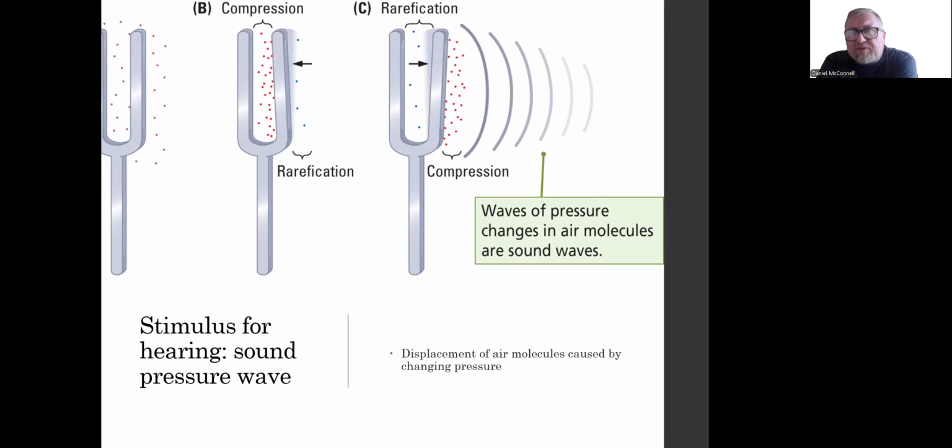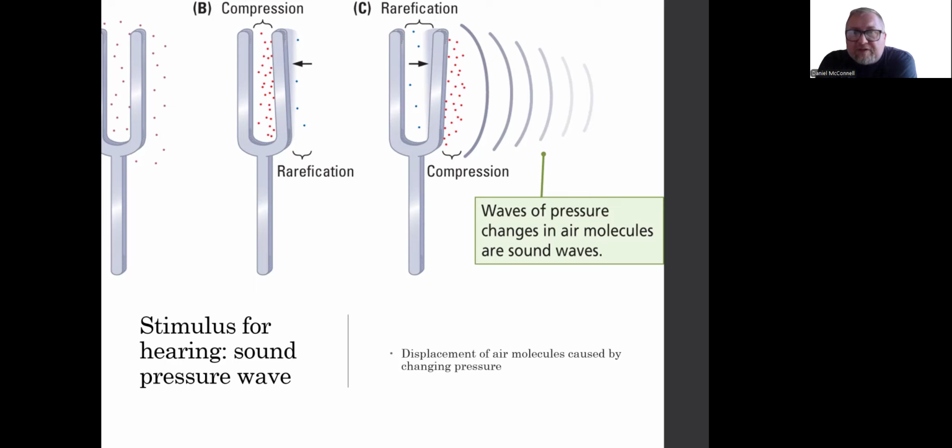And what happens is that when there's a vibration, like maybe just clapping my hand, or as you see in the picture here, the tuning fork, when you strike the tuning fork the forks begin to vibrate back and forth like this, right? And just like when I clap my hand, there's compression of the air between my hands. And likewise between the tuning forks, there is compression of the air molecules between the forks as they press together. And then as the forks move apart, that creates the opposite of compression, known as rarefaction of the air.